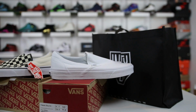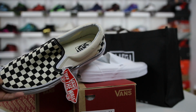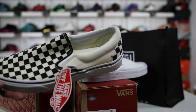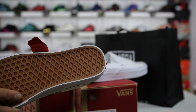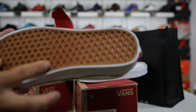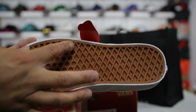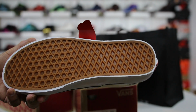And so here's the other pair right here. I feel silly that I've actually never owned this shoe right here, specifically the slip-on checker Vans. I think this is definitely an iconic shoe with the gum sole. And for those that don't BMX, like I used to BMX when I was a kid, the traction pattern down here is different across the forefoot because this is actually for the pedals and stuff on your bike.